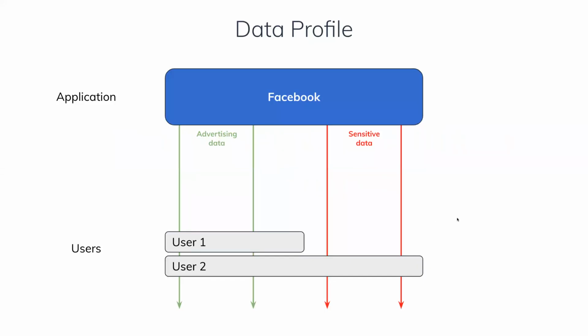Okay, so let's imagine if we were using Facebook advertising. In Facebook, they have a tremendous amount of data within their connection. Now, I have a couple of users. I'm managing this account and I have many users within my company. And those different users, I may not want to have them have access to all the same data. Maybe there's data in there that I consider sensitive, whether it's contact details or budgets or whatever. So I have different users, and I want some of them to have access to the advertising data, and some of them I want to have access to both the advertising data and maybe some of that sensitive information.